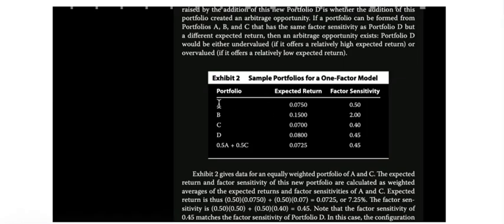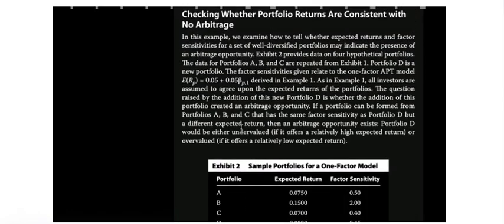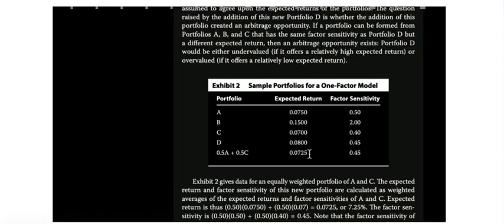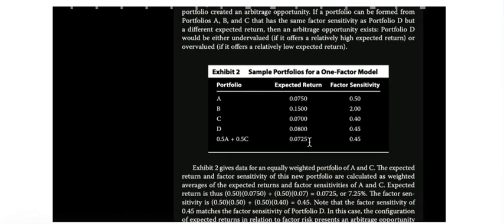And to solve the weights for it, we can say the weighting on A is W and the weighting on B is 1 minus W, and just solve for W. But I see 0.45, I see a 0.4 and a 0.5. It's midway between the 0.4 and the 0.5, so let's weight A and C 0.5 and 0.5, which is what's done here. If you do that, and you use the equation that we arrived at in example 1, you get 7.25%, but D is expected to return 8%, so it must be underpriced, right?